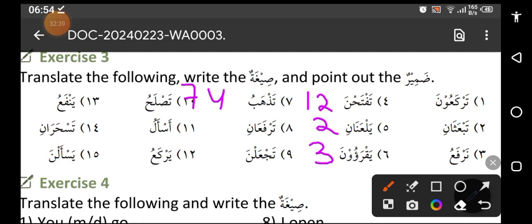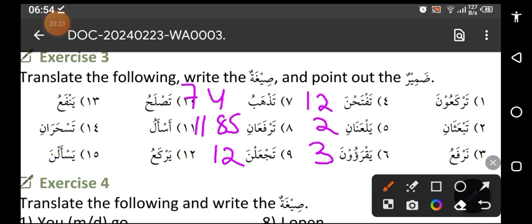Now move on to question number 8, and then it's again ani. So it's here tarfa'ani, so it will be one of the 3 sighas. So yarfa'u yarfa'ani yarfa'una. Tarfa'u tarfa'ani yarfa'na. Tarfa'u tarfa'ani tarfa'una. Tarfa'ina tarfa'ani tarfa'na. So 5, 8 and 11. Then we have question number 9, which is taj'alna. So yaj'alu yaj'alani yaj'aluna. Taj'alu taj'alani yaj'alna. Taj'alu taj'alani taj'aluna. Taj'alina taj'alani taj'alna. So this is sigha number 12.